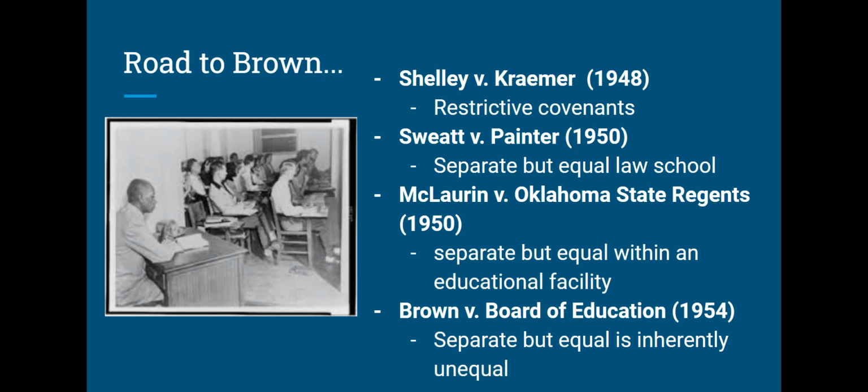So in Brown versus Board of Education, the Supreme Court said, yeah, that's right. And you don't separate equal groups, right? You don't separate equal groups. You separate unequal groups. So in 1954, the Supreme Court finally said separate but equal is inherently unequal, meaning there is nothing these states can do. They can build the exact same building, use the exact same textbooks, but if they keep them separate, they're doing an injustice to the black students. And they're violating, most importantly to the legal reasoning, the 14th Amendment's Equal Protection Clause.